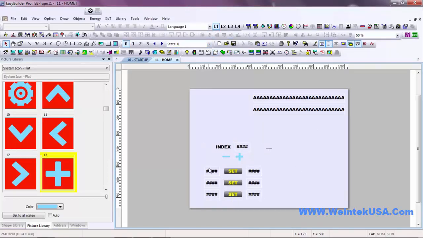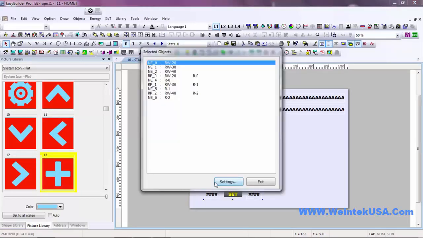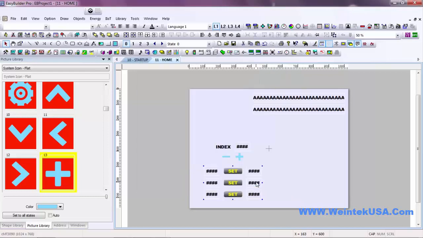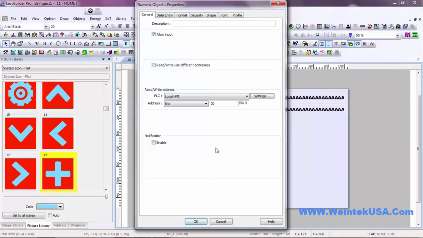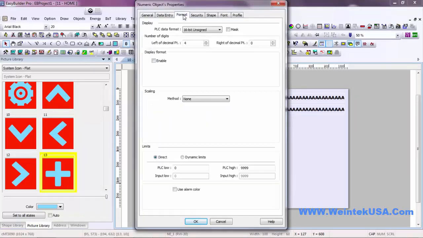Now I want to do something here too. I need to make these signed values here, and we didn't really go into those. So let's find, I think it's under format. I'm going to change this to 16-bit signed.